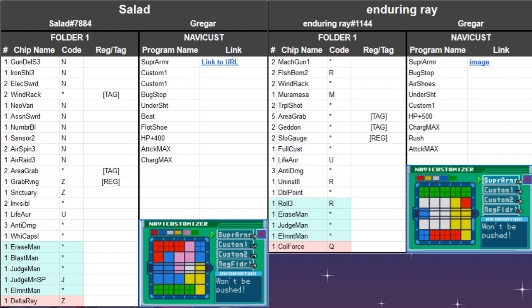I mean, usually a folder like this, you could definitely slap in Colonel Force, and it's a good folder. But Delta Ray is still a very strong chip as well. It does require more specific positioning. Yeah, but it definitely hurts when you land it.